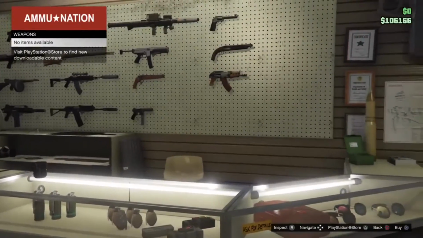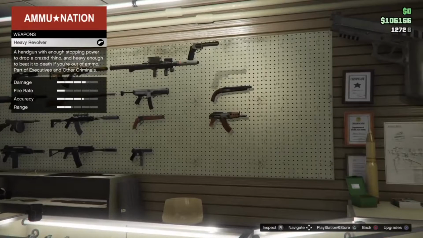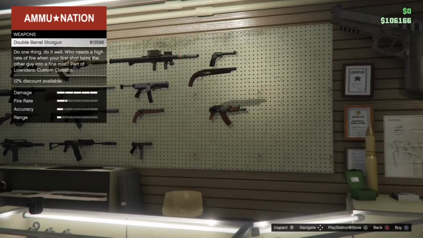Alright, let's see. Going up on the wall. There is 2 new guns. Double barrel sawed off shotgun. Do one thing, do it well. Who needs a high rate of fire when your first shot turns the other guy into a fine mist? Nice.